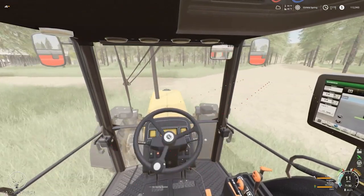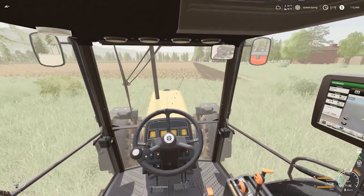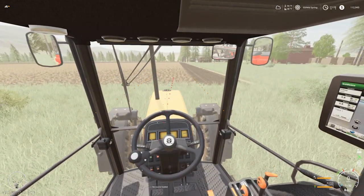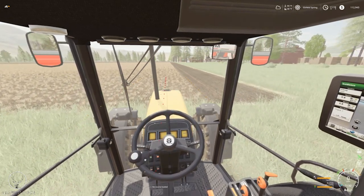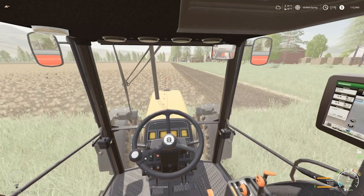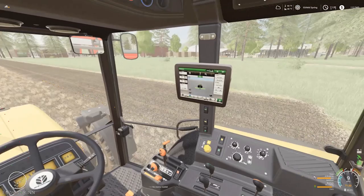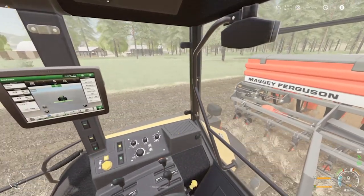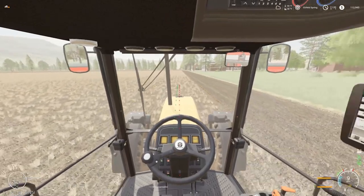I was gonna say, when we do a lot of field work, we look at a thing called slippage. Come on, don't get so excited. Slippage. Let's see. There we go. Got that working, which is wheel slippage. So, I kind of wish we had that. A little bit of a realistic wheel slip there would be kind of cool. But this is actually working out pretty good.